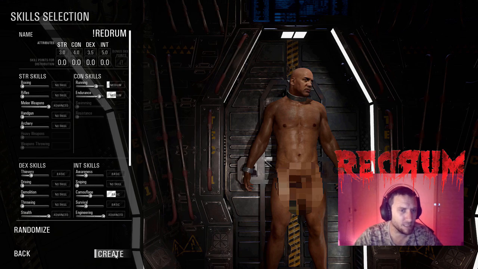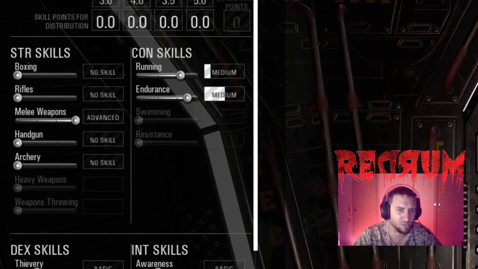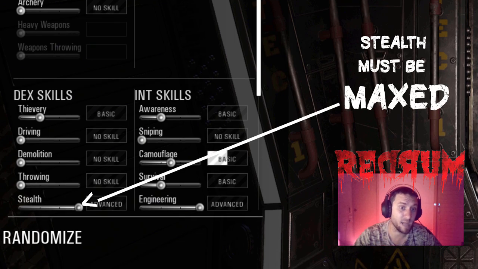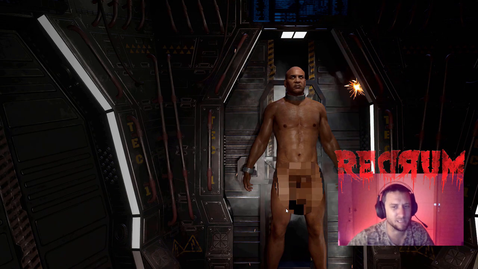Let's go to skill selection now. We're going to do max melee weapons because I'm just going to want to beat the fuck out of zombies. We can do rifles later. Running and endurance can pretty much be the same. Stealth must be maxed so you can sneak around the mechs. A little bit of thievery for picking. Max engineering because we're going to want to build shit. Survival so you can see north. Camouflage so you can hide in bushes basically. And awareness because you want to be able to see things.